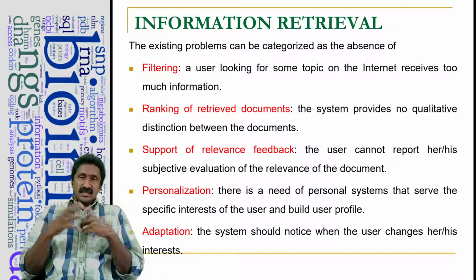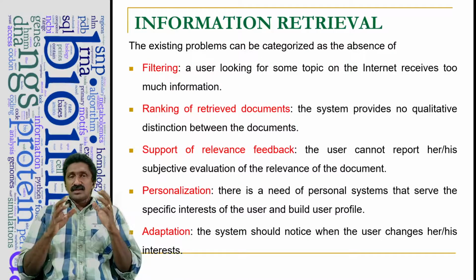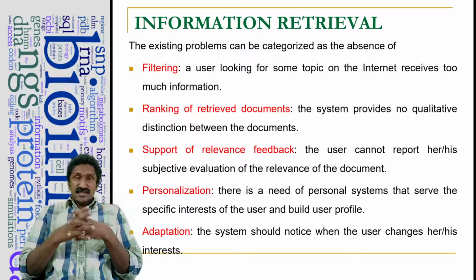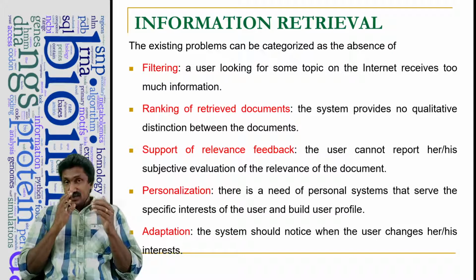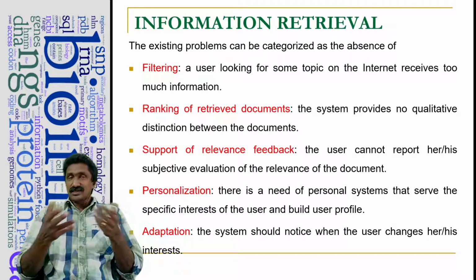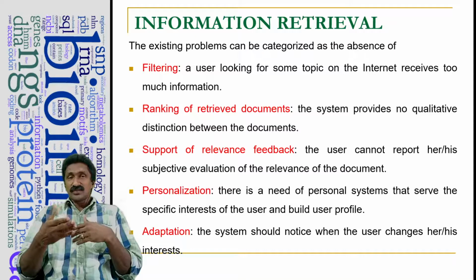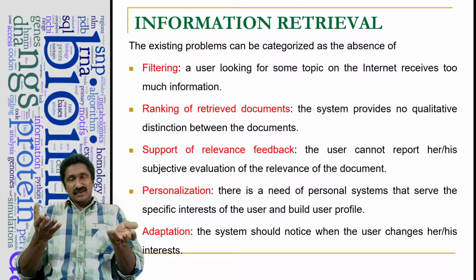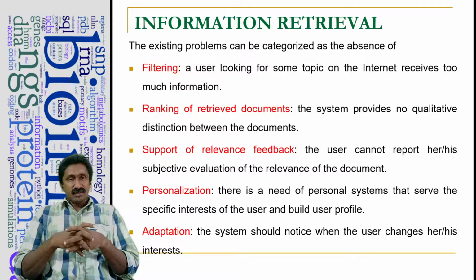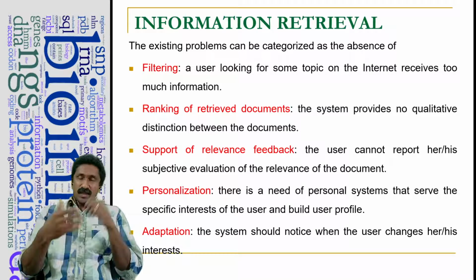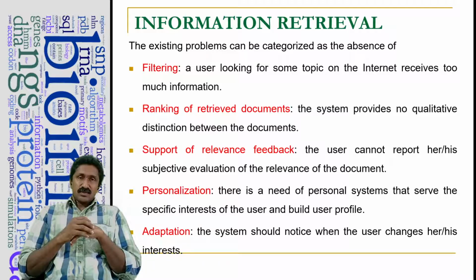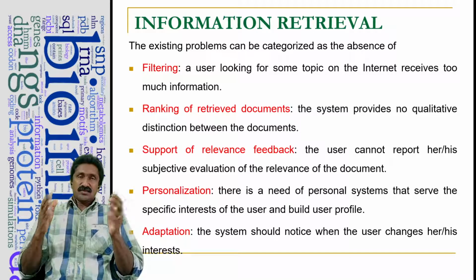So how is it done? Usually there is no qualitative distinction between one site and the other. The computer doesn't know, or Google doesn't know that. But of course, there is another method. There are paid listings in Google or such services, where such paid services will be listed on the top of the query result, whereas the other ones, which are freely available on the internet, or those who don't pay Google, may be placed below the query results. So that is one fact we are actually facing.